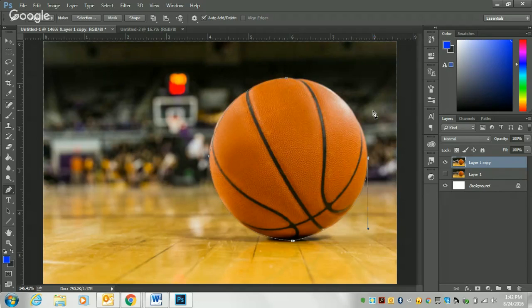All right, now in order to finish our selection, we're going to click back at our original point. So at the top, I'm going to click, hold, and drag, and I'm going to finish that circle right there. So you're actually only going to have one handle now up at the top there. So again, to finish your selection, we are going to click our original anchor point, our first anchor point we did. And I'm just going to click and hold just like any other curve. And let go. You should have one little handle at the top.